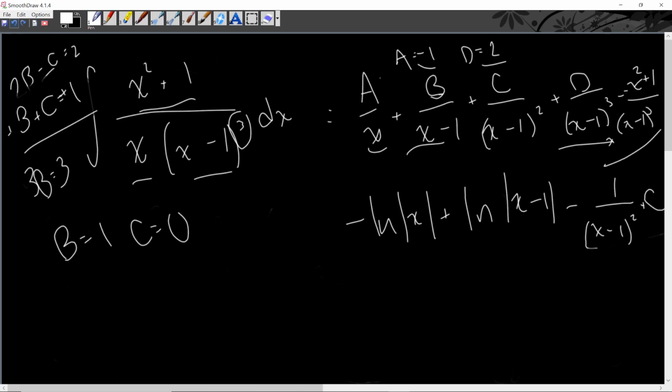I'm using pen. Okay. So if we had just done a over x and b over x minus 1 cubed, we wouldn't have accounted for x minus 1 or x minus 1 squared, which are definitely factors of the denominator. So we'd have to split it into repeated roots of the same thing, and then from there we had to plug in numbers that could cancel out the rest of the roots so that we get some of those values accounted for. But since we were left with 2 variables at the end, we had to do 2 equations in our system of equations so that we can solve for those 2 variables.